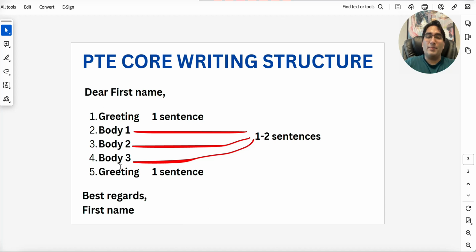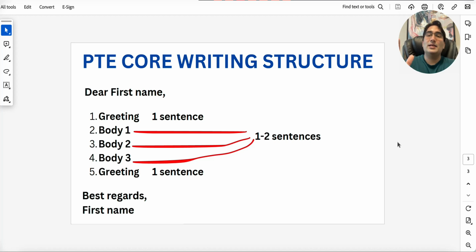Now you still have your 5 paragraphs. Again, body 1, 2, 3 are going to answer the 3 bullet points in the question, having 1 to 2 sentences each. Pretty similar guideline. The ending greeting is 1 sentence also, similar guideline. The only thing that changes here is the first paragraph where the greeting is now replacing the purpose. So instead of saying the purpose of my writing is, you're simply going to say, it's been a long time since I've written to you, or how's your health, how are kids, etc. Just like how you normally greet a person, just it's going to be typed out here in an email. So 1 sentence again, and this, all of this helps you keep within the word limit and the time limit.